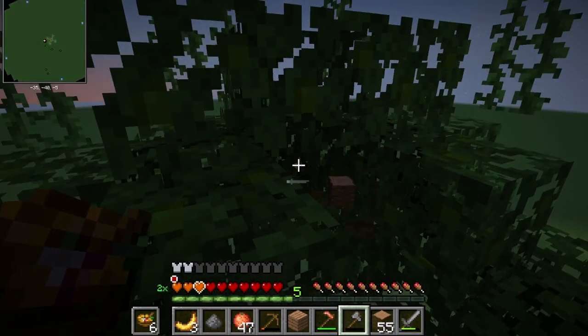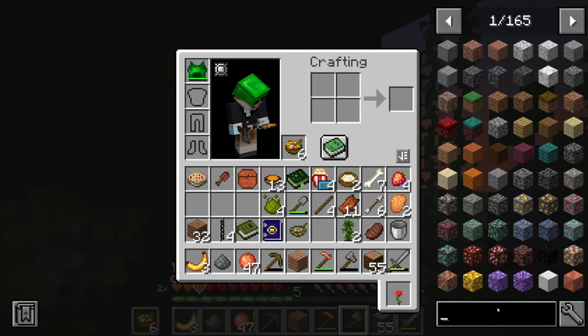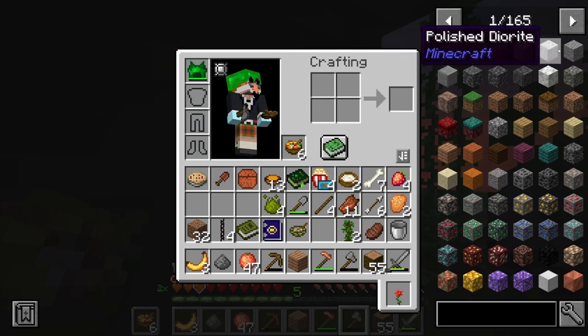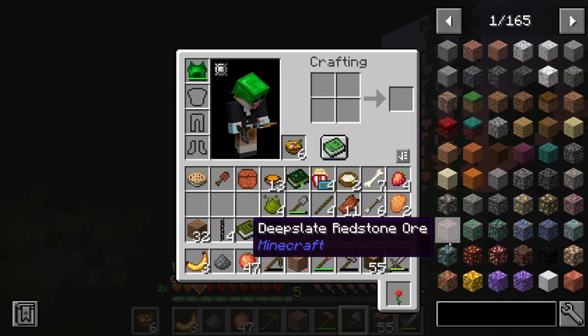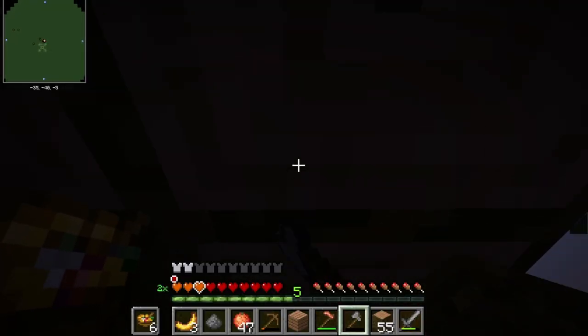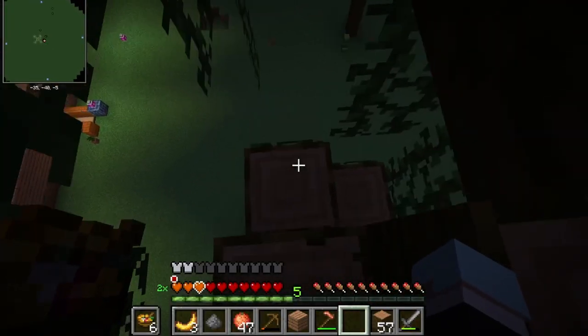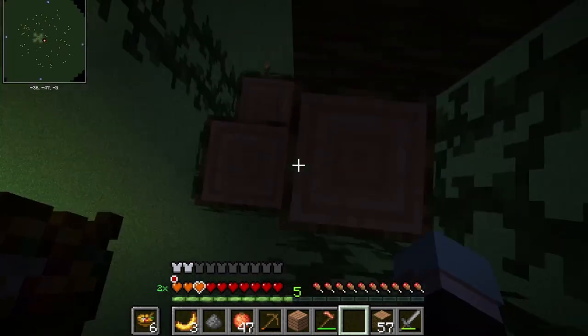I'll tell you exactly what you've got. You've got a 1 in 165 times 6 times 9, 10. So, what, 6,000? You've got like a 1 in 6,000 chance? Yeah, that's not gonna fly, is it?